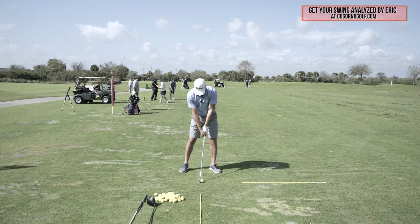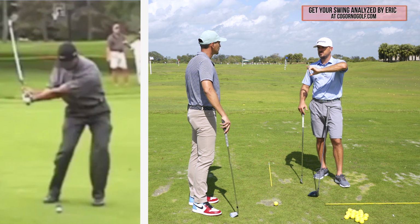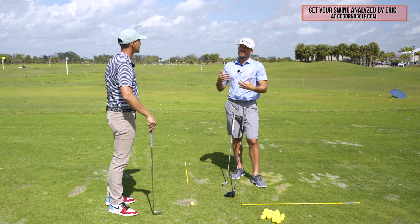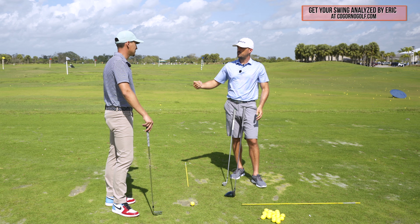I think we would both say too, in terms of the setup position, and especially on the way back, there's some options, right? You look at some old school Tiger, 97, 2000, bigger mass shift off the ball, bigger pressure shift, and then you just move back more. Arnold Palmer stays much more. So I think there's different models, right? But either way, they're going forward on the way down. Yes. Right, moving the low point forward.